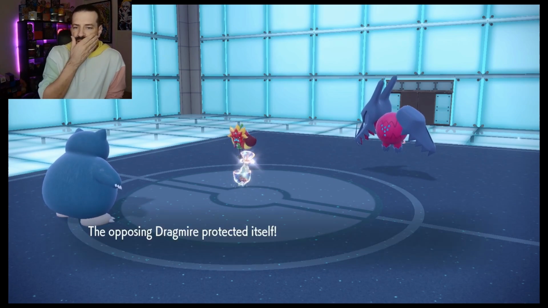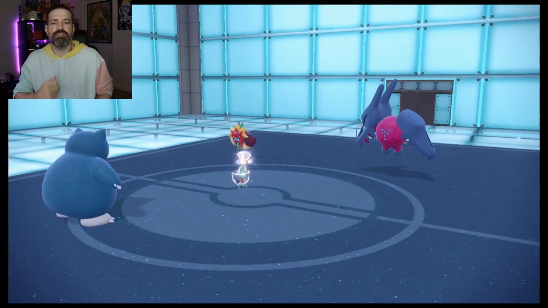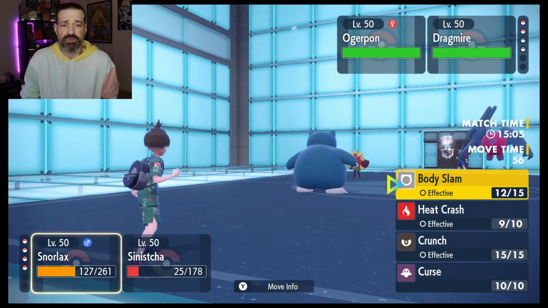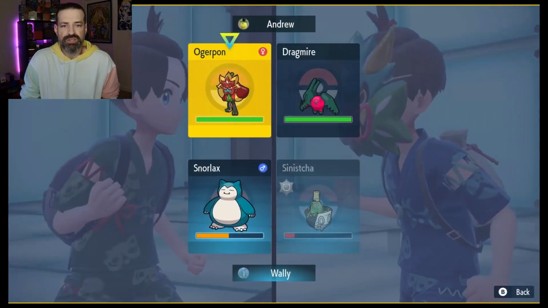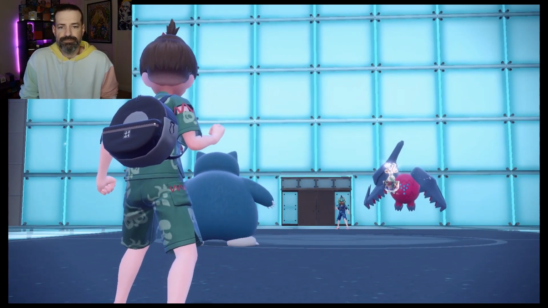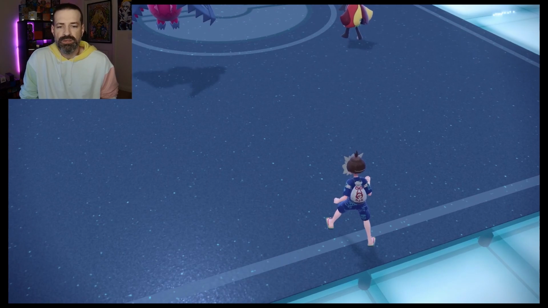Yeah, so we're probably going to end up losing Snorlax here. Well, we're going to lose both of them here, let's be completely honest. But honestly, with the mons that we have in the back, I think we're going to be fine, if I'm being completely honest with you. I'm going to go for a Body Slam over there again, though. And I know we're not going to get it, but let's go for the Strength Sap. It's worth a shot, you know? What's the worst that's going to happen?